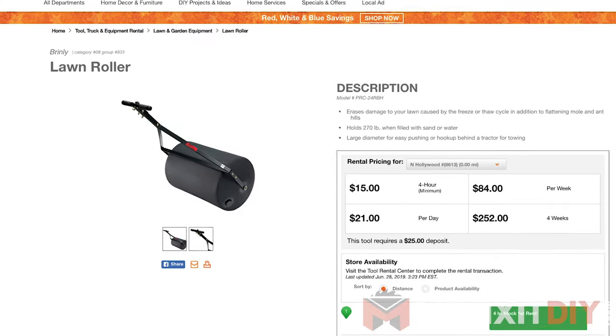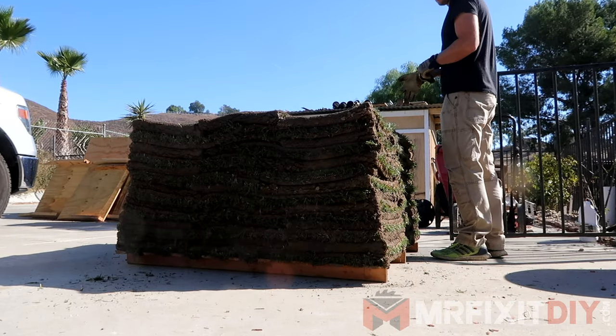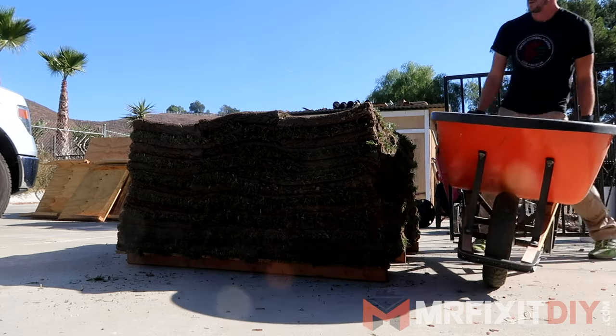You can typically rent a roller like this from Home Depot for around $20 a day. Measure the area you'll be installing and order your sod. Many sod distributors can deliver same day or next day, and once it arrives, begin installing it immediately as it needs to be installed before drying out and wilting in the sun. Make sure you have a few hours of the full day set aside to tackle the project in one go when deciding when to have the sod delivered or when you go pick it up.